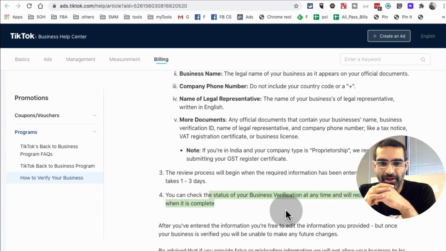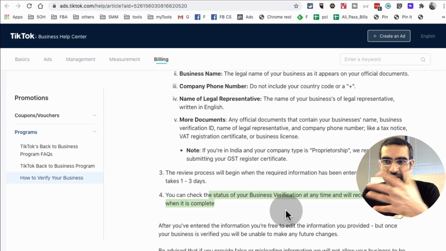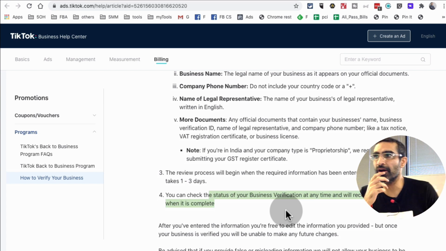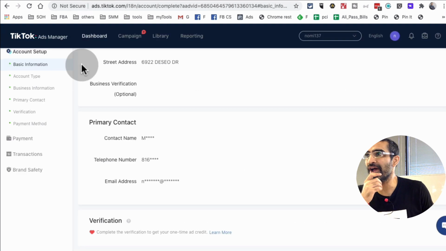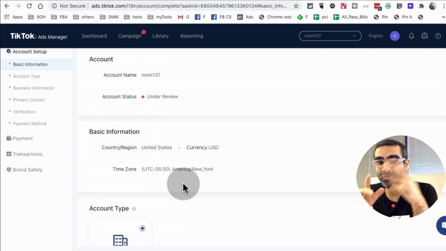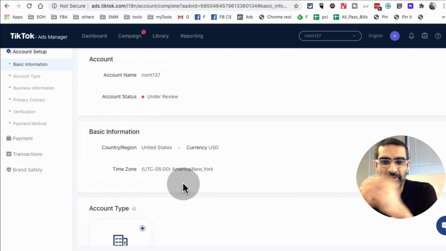So very, very simple process. Basically, if you have an ad, click on the ad and go fill out the form. If not, go to tiktok.com/business and fill out that information, and then you can just enter your business information inside your ads account under the basic information and apply for that verification. Get that $300 one time, and then they're gonna match up to $2,000 of your ad spend. Free money. Go claim it right now.